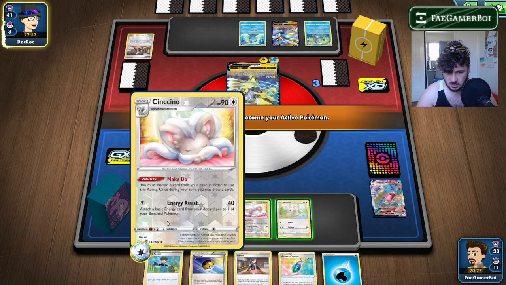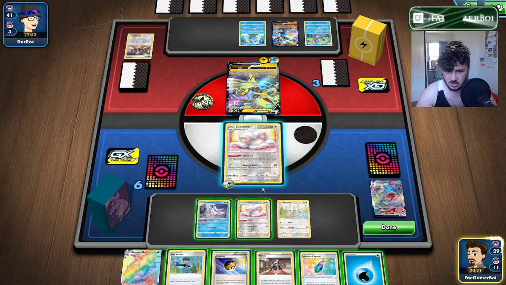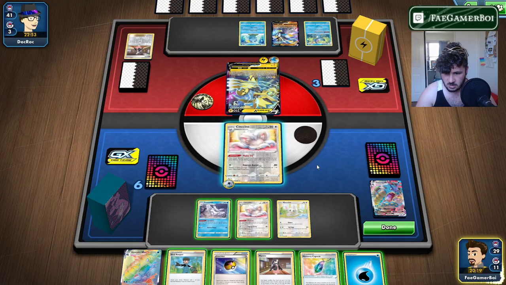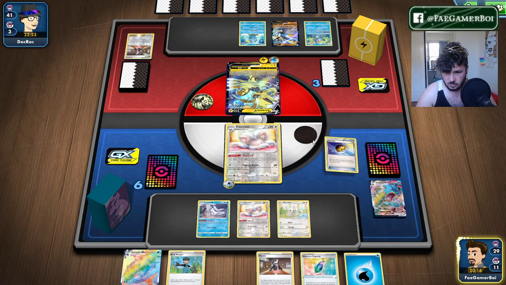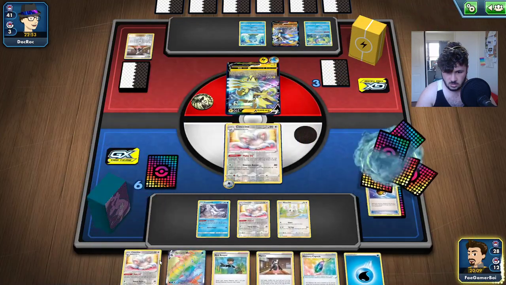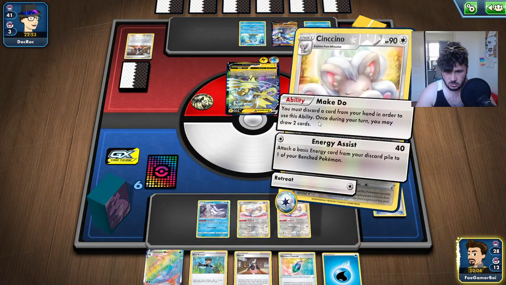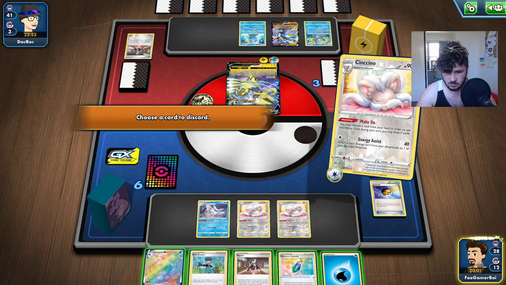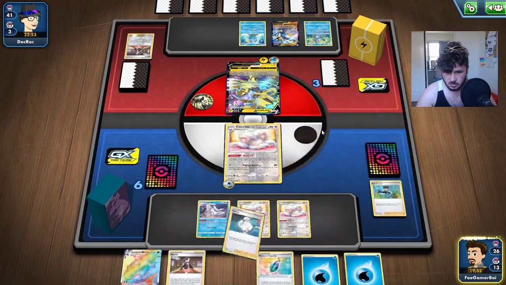Alright, let's get the Minccino into the active. We might actually be using an energy assist to get set up here. Okay. Let's level ball, find another Minccino. Go that one. Let's make do. Discarding... maybe Bird Keeper? I don't think I'll need a switch just yet. So let's discard Bird Keeper.